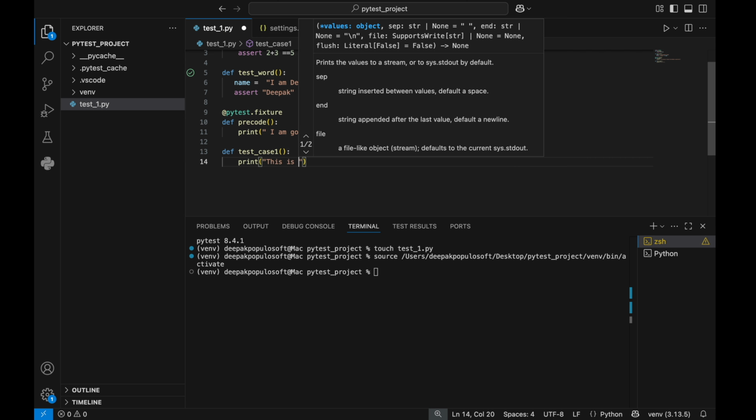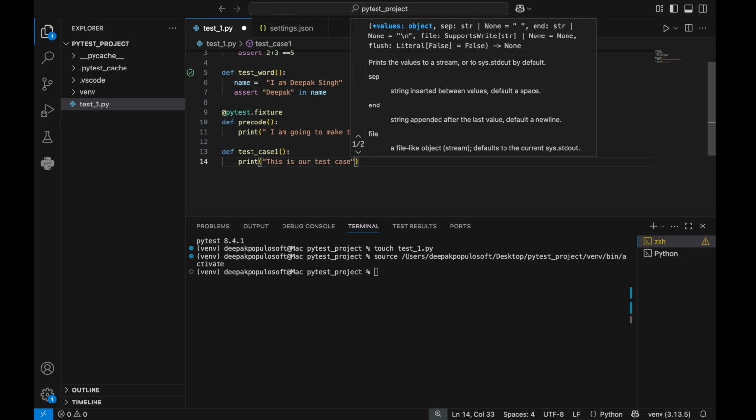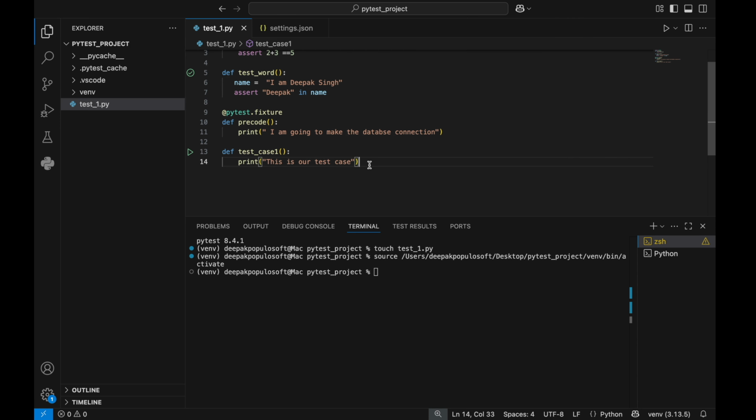So this is our first test case. After that you have to make the connection with this fixture, which we have not made yet. For that, you have to give the name of the fixture that you have created. We have one fixture function known as precode that we created here, and after that I'm going to save it.